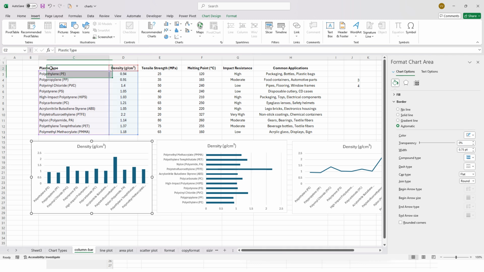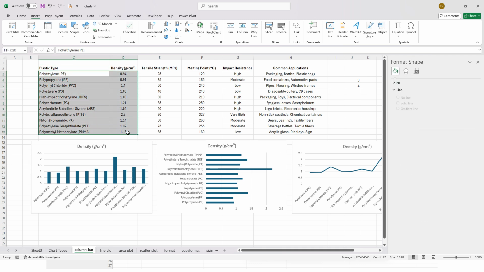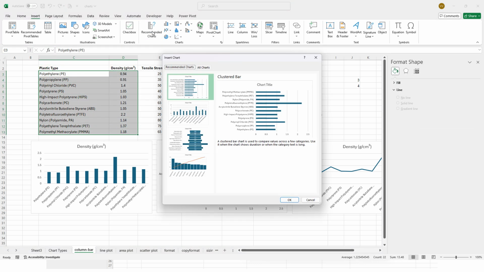Now, if I had just selected this and gone to recommended charts, it'll give me recommendations based on the type of data that you've selected. Sometimes it gives you wrong recommendations, so just use your judgment for selecting the data types. Usually the first two would be the closest to being accurate.